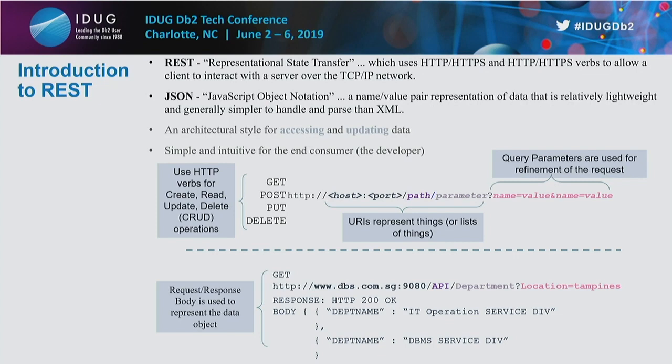You have the HTTP verbs for create, read, update, delete through get, post, put, and delete. Okay? And then you have a URL. This tells you where the service is located. This can be your system, it can be a URL on your public cloud, and it can be a URL which is actually going to your PC. It's just a URL. And then you have name-value pairs as parameters. And then you get an HTTP response which tells you the return code, and then in the body it gives you the reply. In the specific example, you request the information for department name, and you get the department name with the description back in the body.